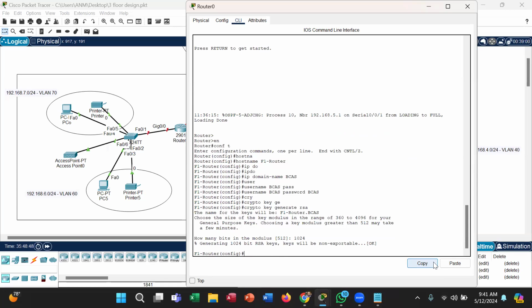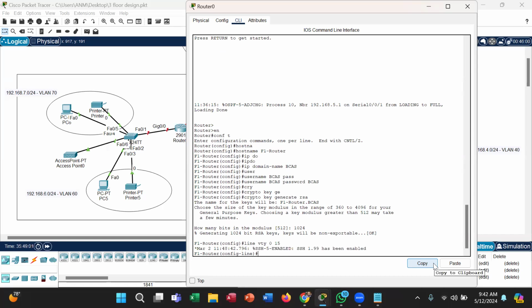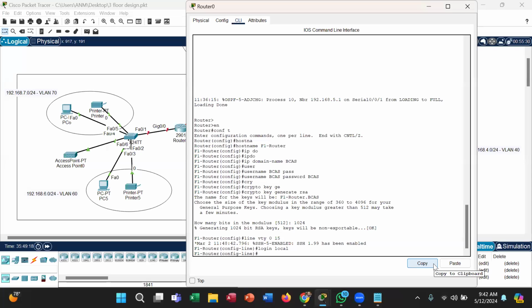Now let's say line VTY 0 to 50. Okay. Good. And let's say login local, enter.